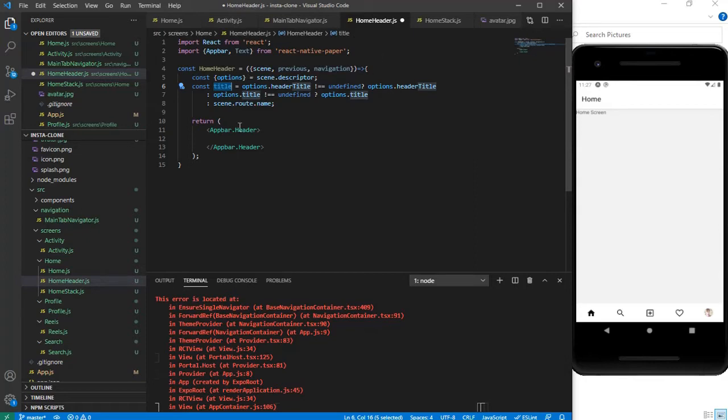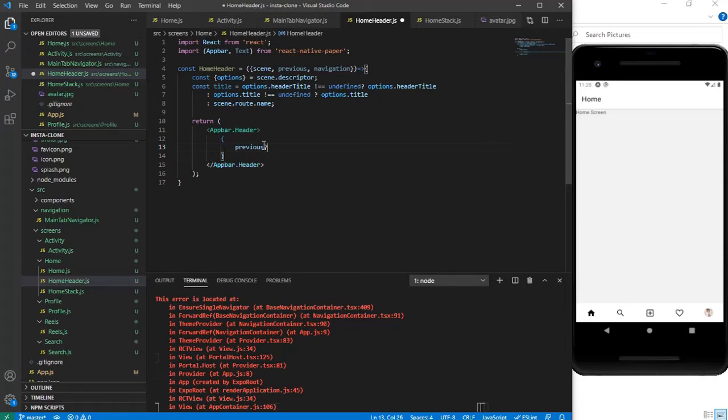So what we are going to have now is this title going to be in the center. That's going to be the Instagram title, and on the left we're going to have an icon, and on the right also we're going to have an icon. I'm going to check whether we are in a previous screen or not. If we are in a previous screen, then I'm just going to display a back button, else I'm going to display the Instagram icon.